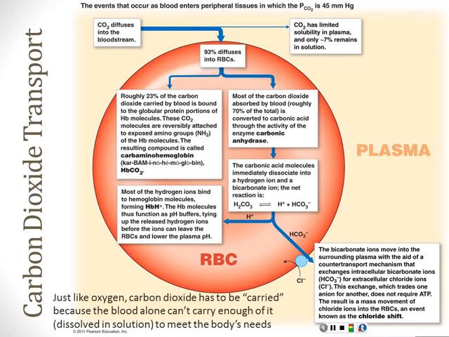So for 70% of the CO2 that's manufactured by the body in the tissues, this equation moves towards the left, right? CO2 becomes bicarbonate. Because, where did the carbon go? Follow the carbon. So this CO2 can be made into bicarbonate, right? So in the tissues, that's what happens. But then when you get to the lungs, it goes the other direction.